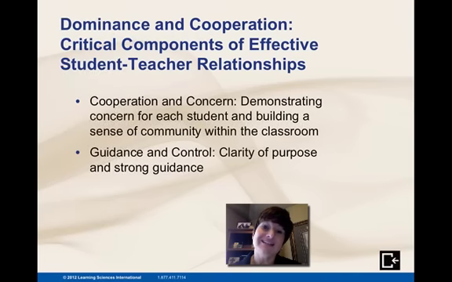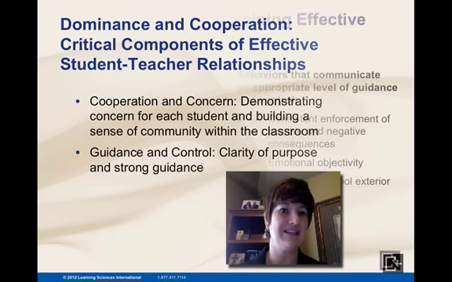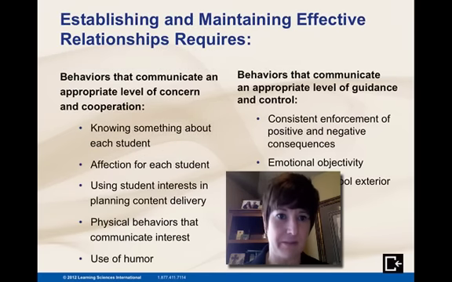So these are some additional common language words that I haven't really used a lot in my own teaching vocabulary. Dominance and cooperation, the critical components of effective student-teacher relationships. So it's showing cooperation and concern and guidance and control. And I think this next slide kind of sums it up a little bit better.